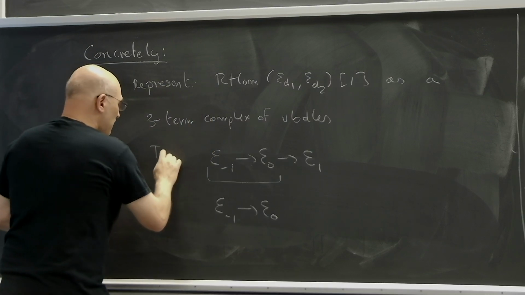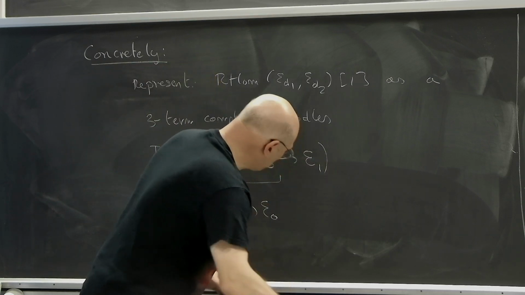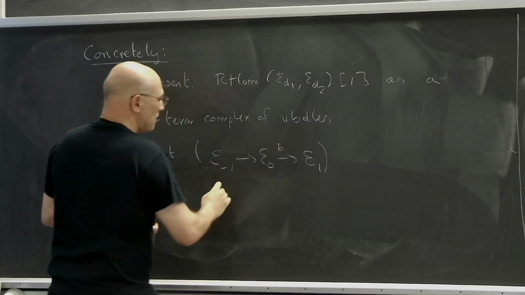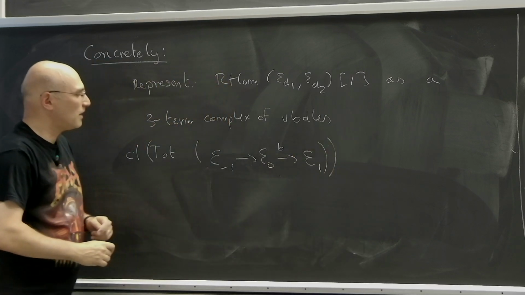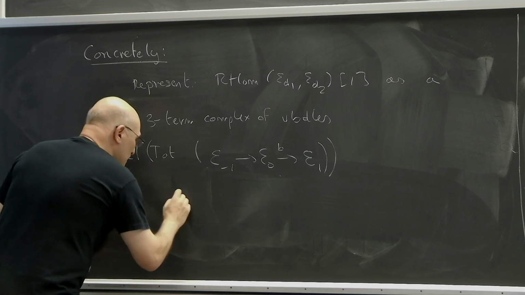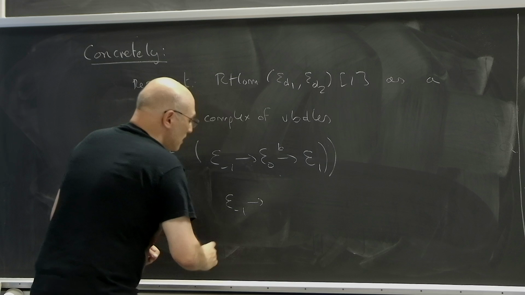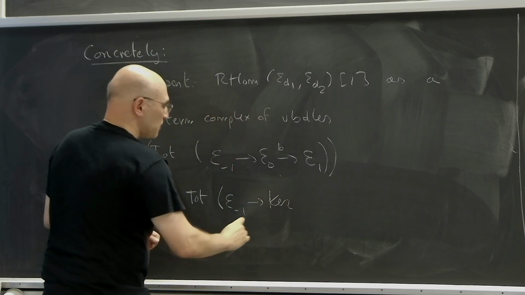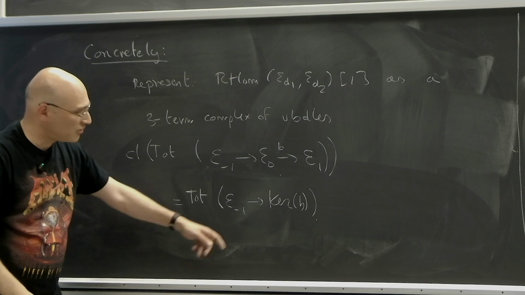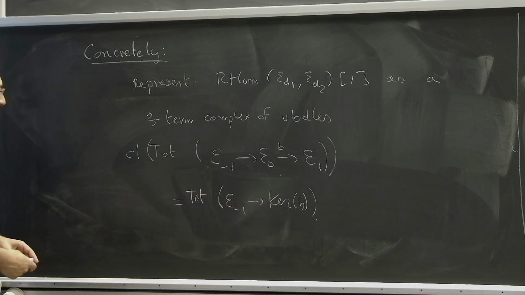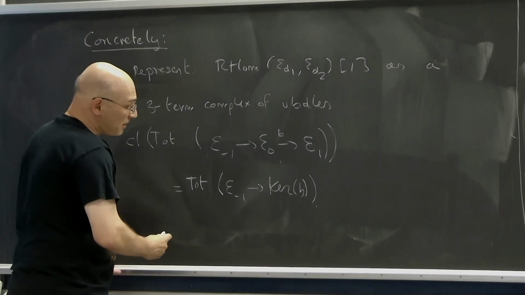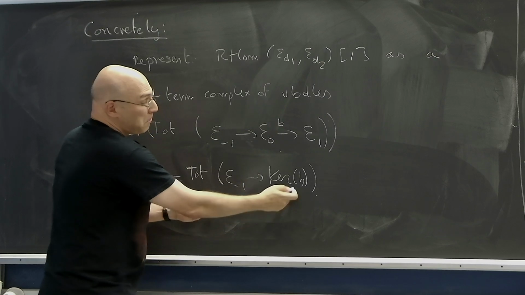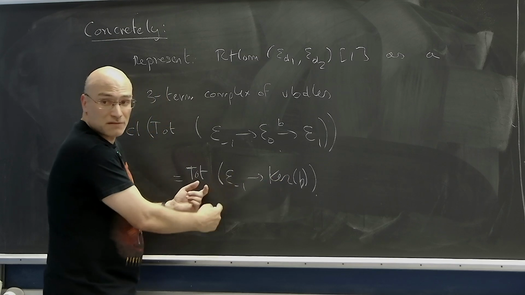So let me say that the total space of such a complex, when you take the classical truncation, let's call this map B. Okay, so the classical truncation of the total space of such a complex is the total space of E minus 1 and the kernel of B. Okay, this is just a coherent sheaf now, but this is the total space of that. And the derived structure is exactly the co-kernel of this map. So if we throw away the derived structure, we really have the quotient of the kernel of B divided by the action of this vector bundle.